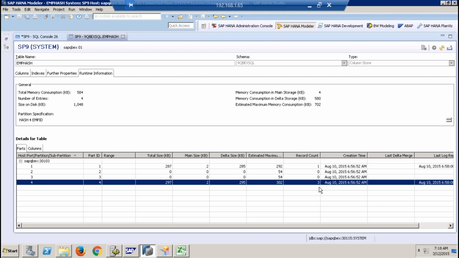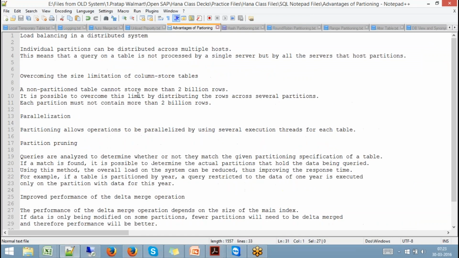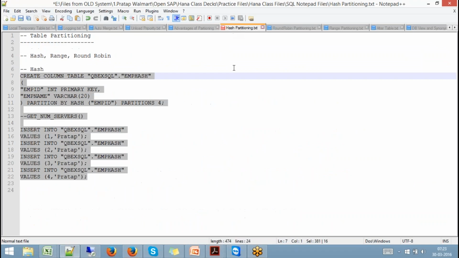And basically, when you associate a partition with one particular server like that, then you go with hash partition. Now the point is, in what kind of scenario would I go with hash partitioning? With hash partitioning, you only get two benefits. Only for two benefits you would prefer hash.